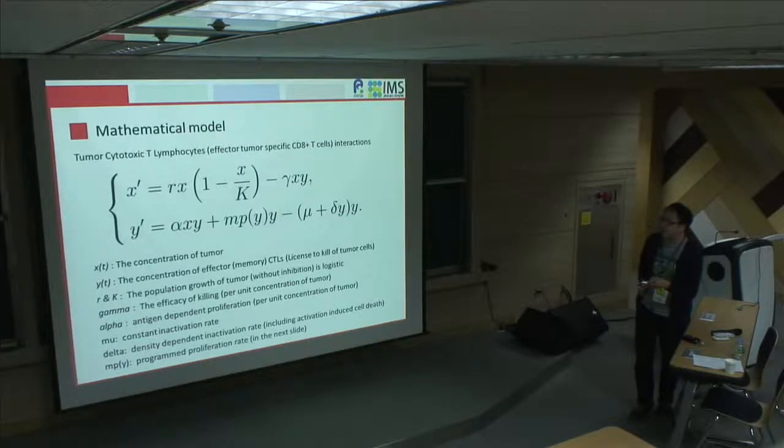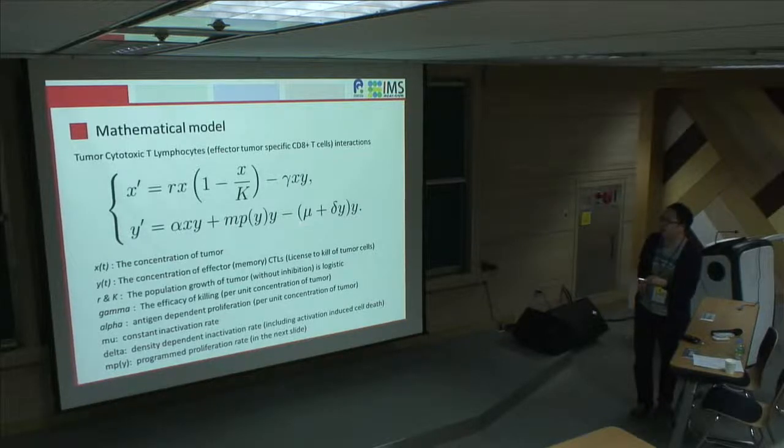And here we have two terms of the proliferation of CTL. Now I skip the very complicated process of becoming memory T cells of CD8 T cells. But here I mix some effector T cells and also some memory T cells. And here alpha represents the tumor-dependent proliferation rate. And this is also investigated as programmed proliferation term. This is the tumor-independent proliferation rate of T cells.